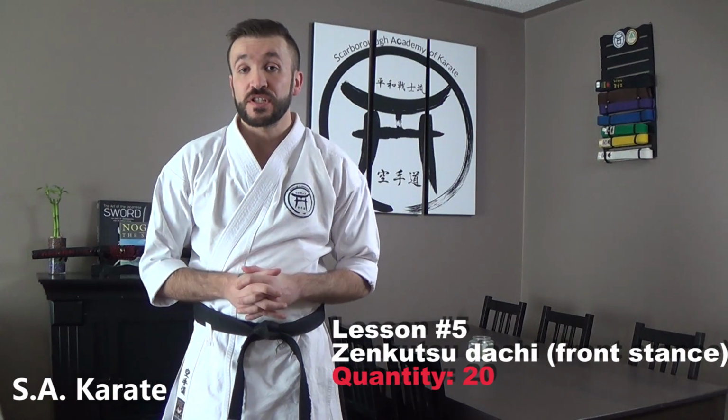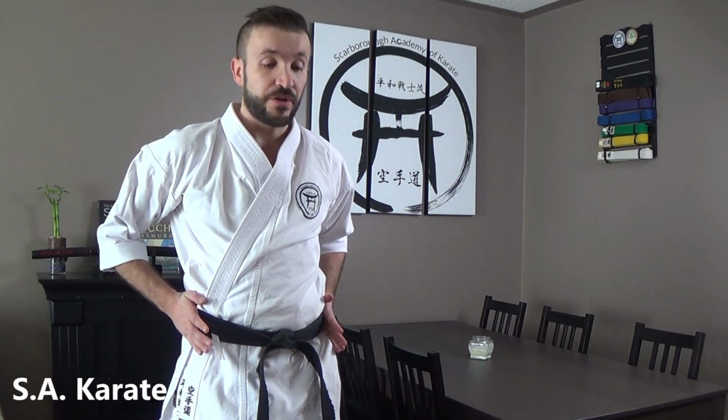For our last lesson, we're going to be focusing on our dachi, or in English, stances. Our first stance we're going to be working on is Zenkutsu dachi, or front stance in English. To start, take one of your feet and slide it back approximately 4 feet. While you do that, make sure you keep your hips square and pointed forward. Don't allow one of your hips to move back.